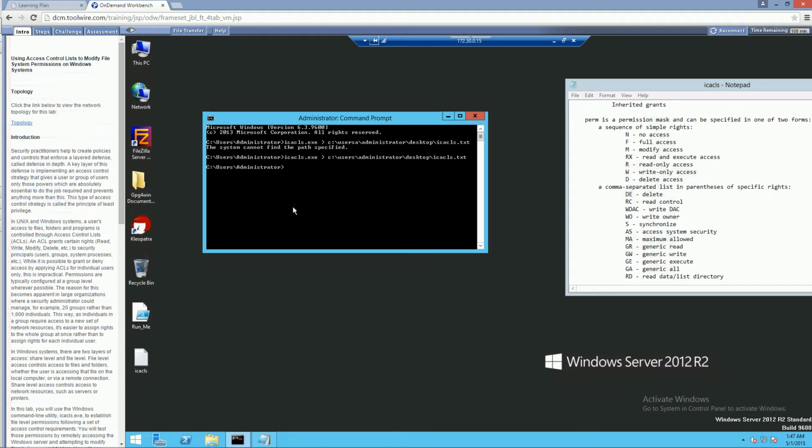Let's go back to our command prompt, and we actually want to go back to our ICACLS, and we're going to be doing some modification with the lab documents. We're going to start off with our SF files. Currently, it will list the security permissions for the users and groups that are there.